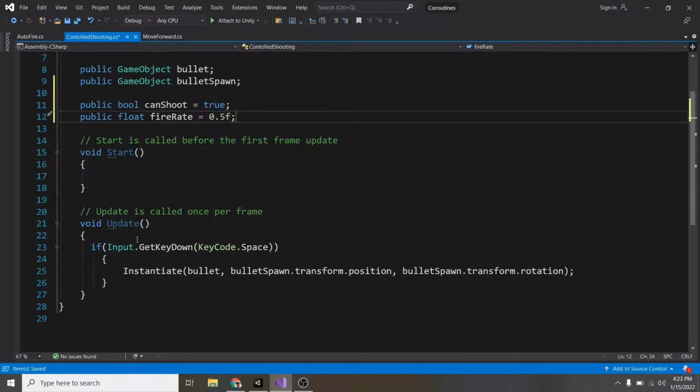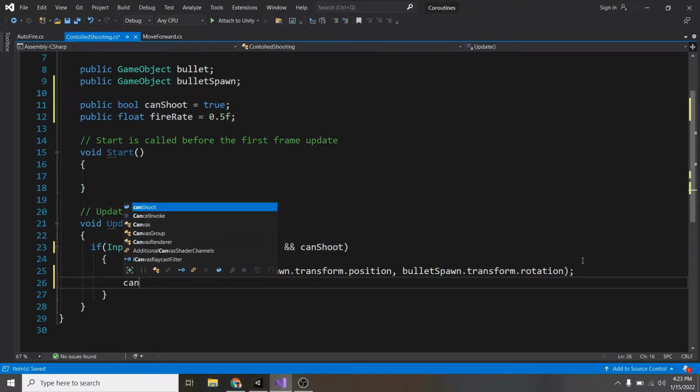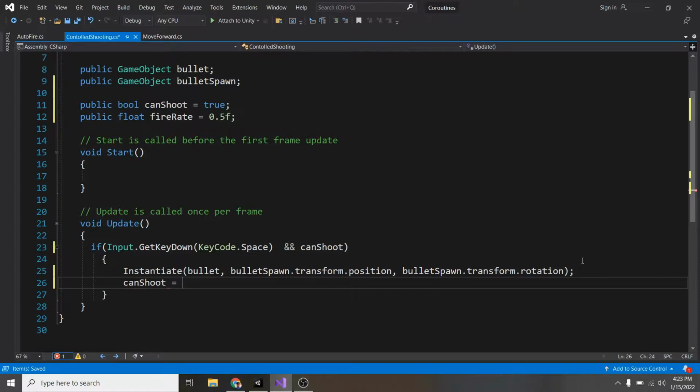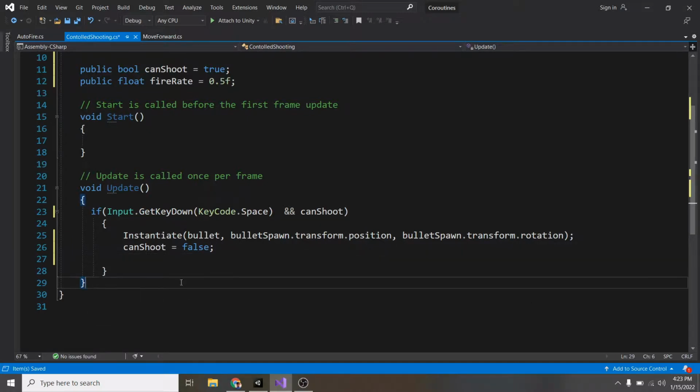And then right here, I have if Input.GetKeyDown KeyCode.Space, and then I'm just going to add on here and canShoot is true. We're going to instantiate. We're going to turn canShoot into false. And then we want to start our coroutine, but we haven't written our coroutine yet.